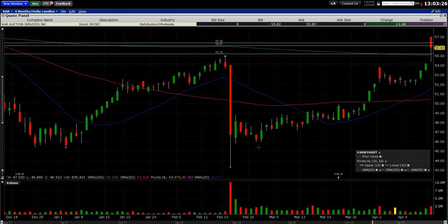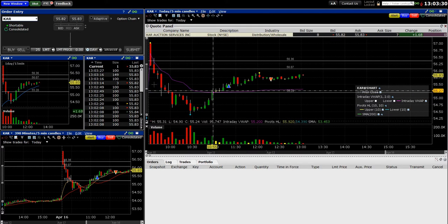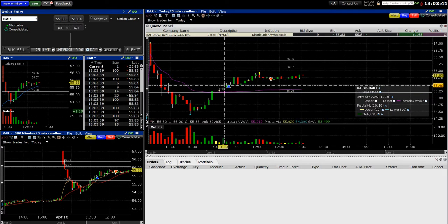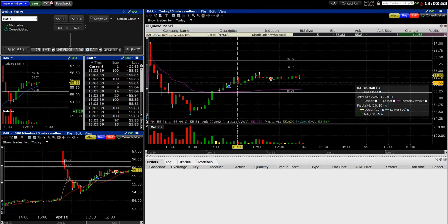So I watched it early in the day as it dropped down, and then it came back up through VWAP, right? This also probably showed up in my VWAP cross scan, looking for stocks coming back through VWAP. I saw it do this, and then I saw these two little indecision dojis above VWAP, and then a green candle up again, which said it's using this as a nice little shelf, nice little support. And so I got in right here at 55.49, and it came up really high, and then had a big red candle here.